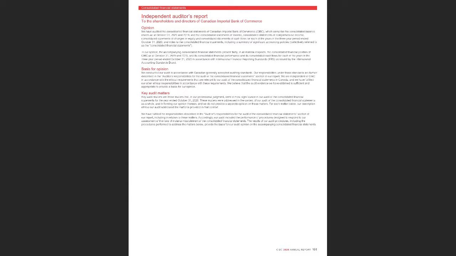Then in the opinion paragraph, they have to actually state what their opinion is on the consolidated financial statements. In most cases, the users are looking for these keywords, that the financial statements present fairly. Okay, we're going to talk a bit later today about the fact that sometimes auditors have to modify their audit report and say something other than the financial statements present fairly. But again, we'll talk about that a bit later in the class.